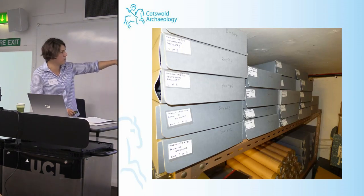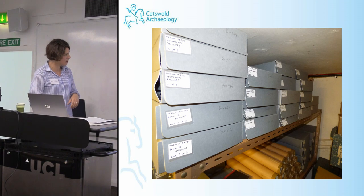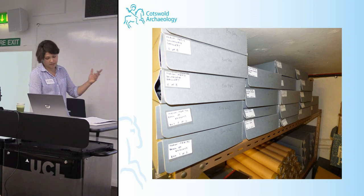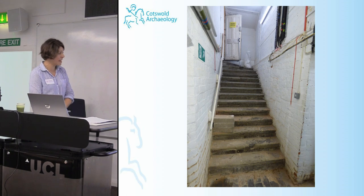Here are the boxes we returned to Gloucester — there wasn't enough room to get back and take a proper picture, so you can see the space was limited. The majority of the finds boxes were stored beneath the City Museum. Over six months I moved over 600 boxes from that room along a long corridor and up the stairs. I became very fit and my emotions ranged between fairly irritated and rage at poor archiving techniques. The volunteers were great but they were all of a certain age, so I didn't feel I could utilise them for lugging boxes up and down stairs. I did lose a stone in weight, which was one benefit.